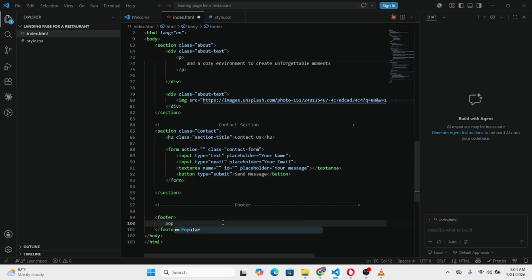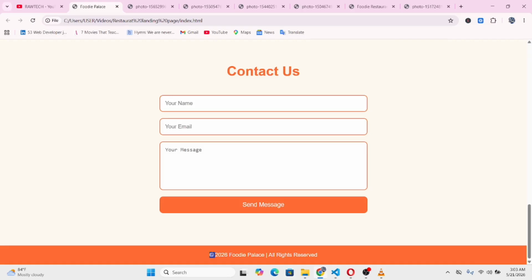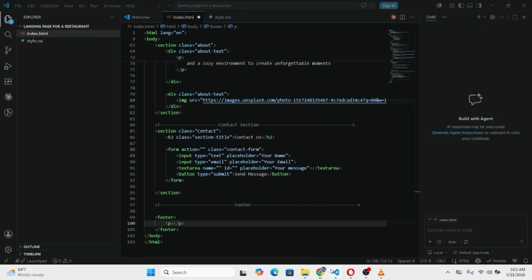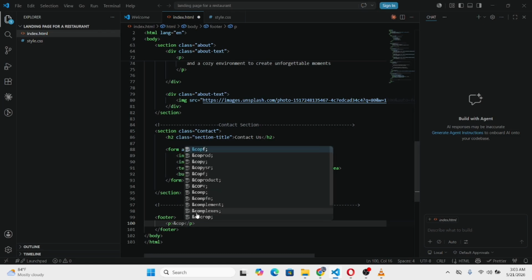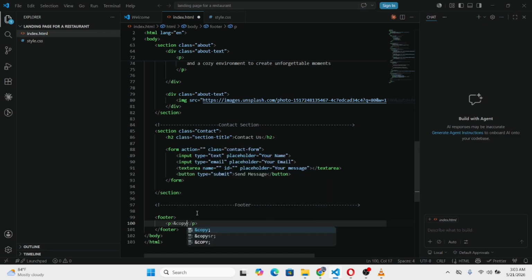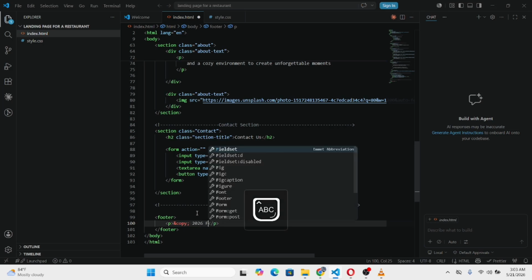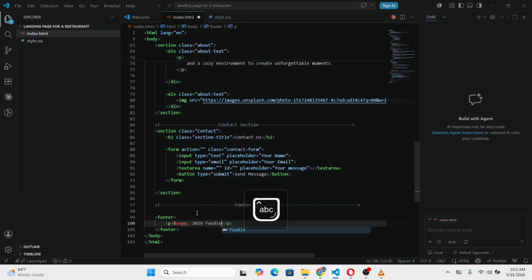Then we have something here that you can see. This is called copyright. So to get this, go to your code, then get your ampersand, then copy something like that. Then 2026 Full D Palace.